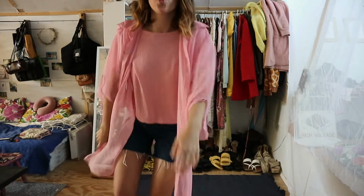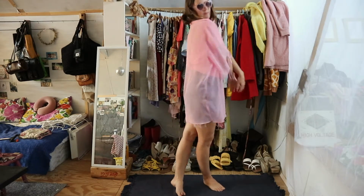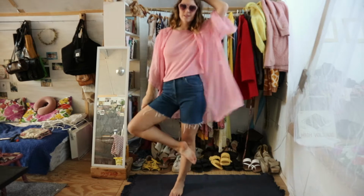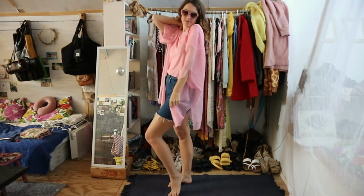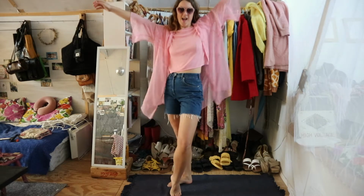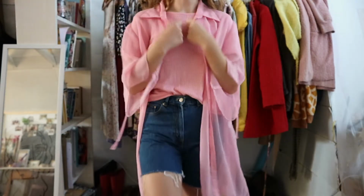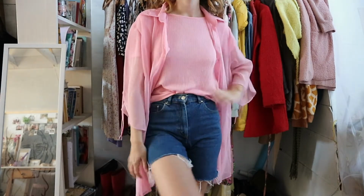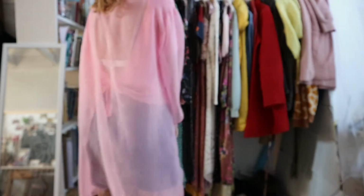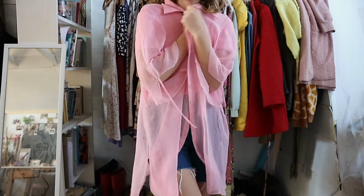Then I love this. Oh, I love it. I love to layer my outfits. I think it makes it interesting. And this one, I found it in one of those bins, and I was just like, this is amazing. I freaking adore that. It's nice to just put over things, and I love the flow of it, the style. It's just so great. I mean, comfortable, all you need.